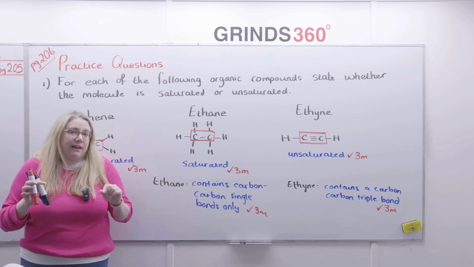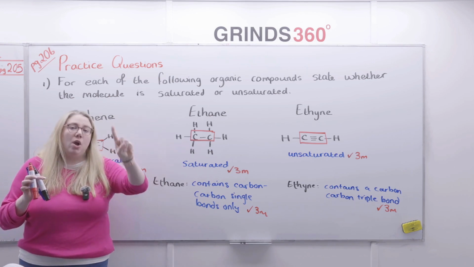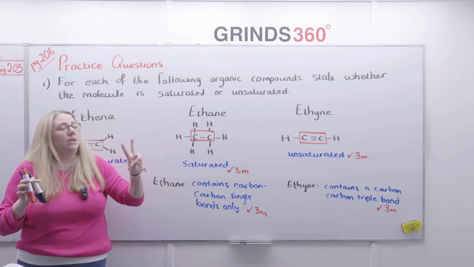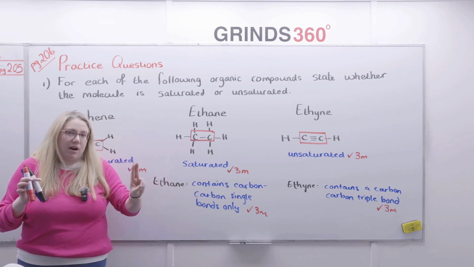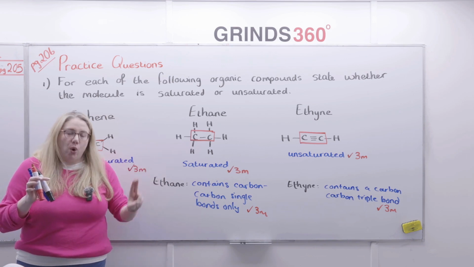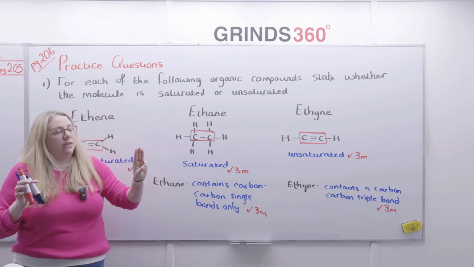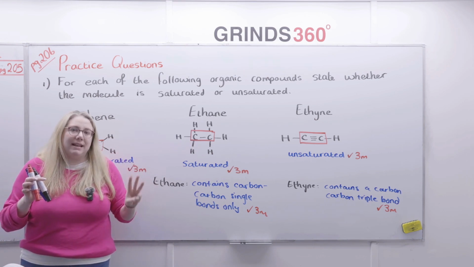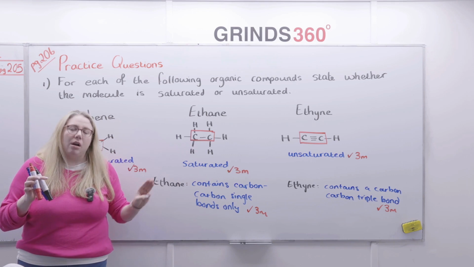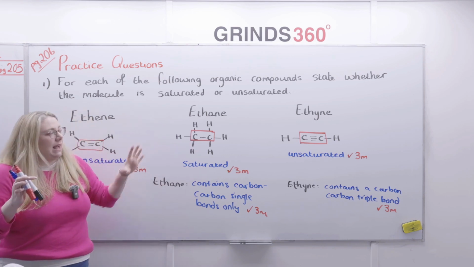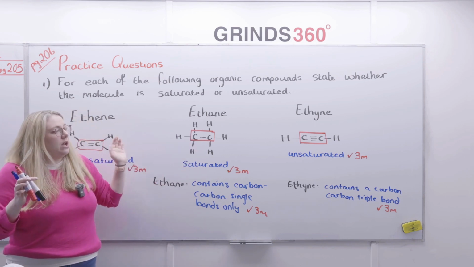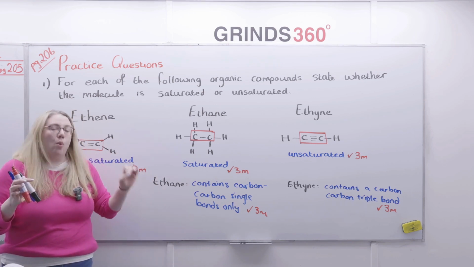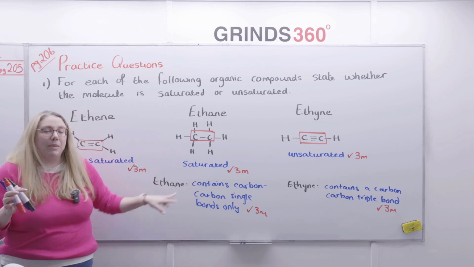But make sure you study your definitions. So you have 3 definitions to learn off here. What's a hydrocarbon? It's a compound that contains only carbon and hydrogen atoms. What is a saturated hydrocarbon? It's a hydrocarbon that contains only carbon-carbon single bonds. And the third one, what is an unsaturated hydrocarbon? It's a hydrocarbon that contains a carbon-carbon double or carbon-carbon triple bond. And then outside of that, once you've identified whether your compound is saturated or unsaturated, you should be able to tell me why you have picked that one. So link it back to your definition.